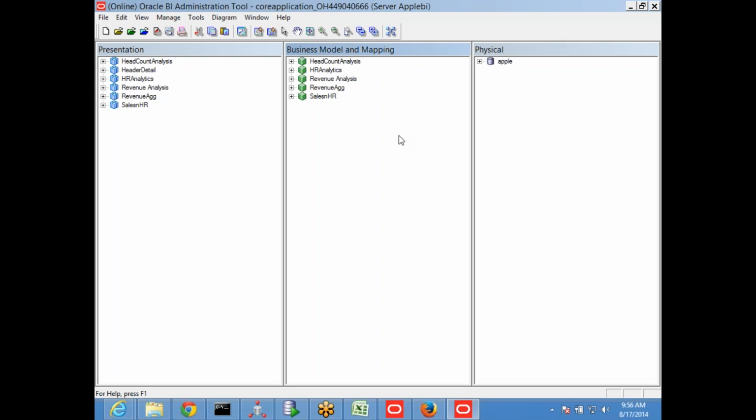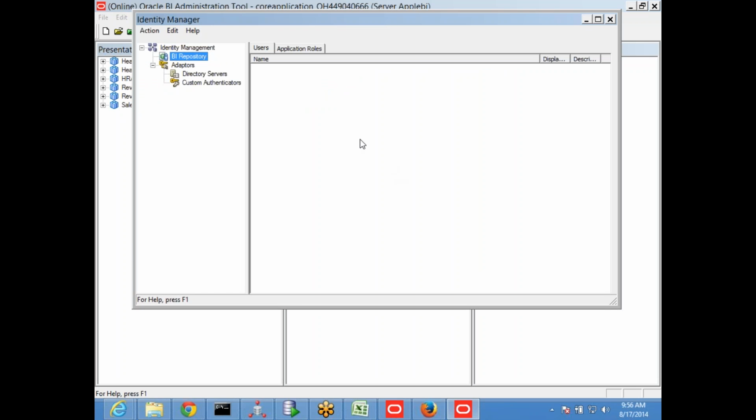So now my requirement is, I want to define one security for a user or a role, whatever it is. But we don't have a user. Users are in a table, and since they are not available here, I cannot define a security here. If I want, I can, but what I can do is add these users to a role.